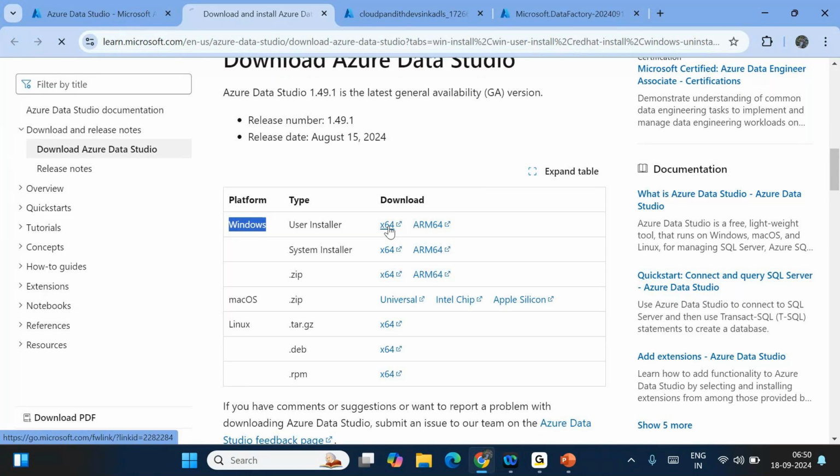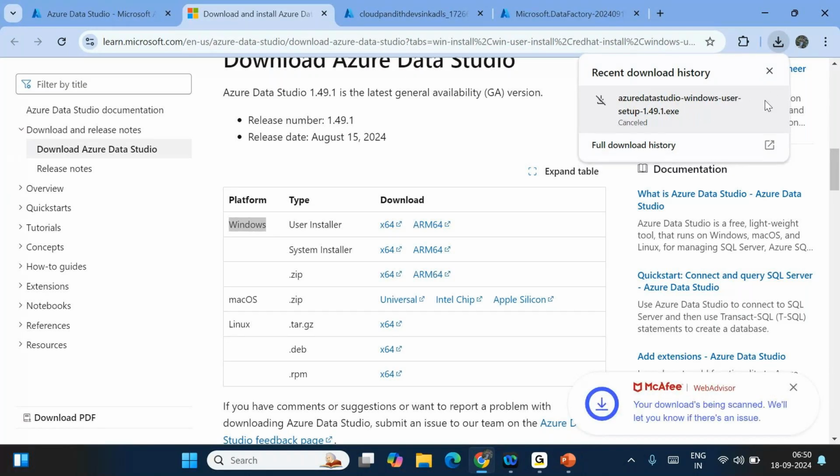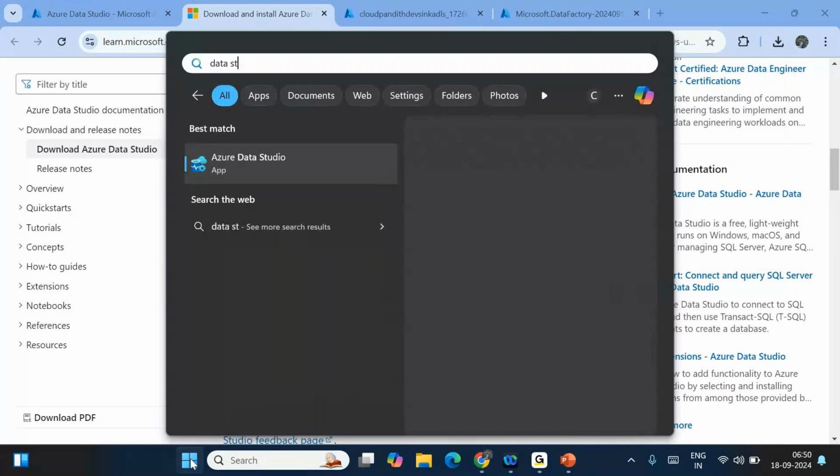So now what happens is, it is going to download this particular tool's installation executable file. Once this executable file is downloaded, you just have to click next to install it. So try to install it. Whoever is having an issue, we will see. Once we have installed that studio, it will look like this.